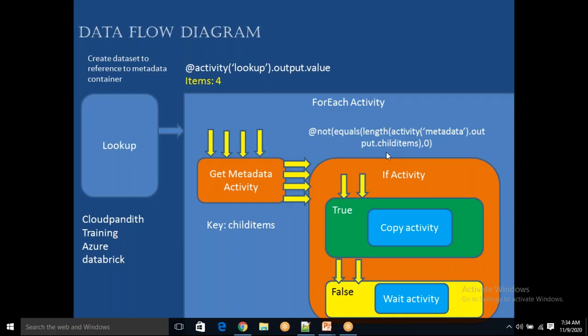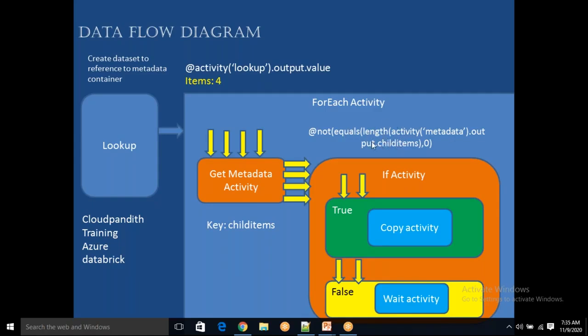Let's imagine we have 2 files. Now the length is going to be 2. Here we have another parameter, 0. So 2 comma 0. What are you doing? You are checking equals, whether 2 and 0 are equal or not. It's not equal, so it will return false.